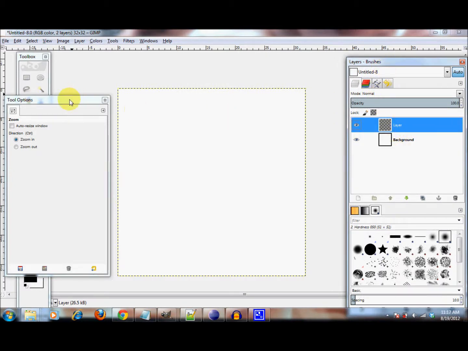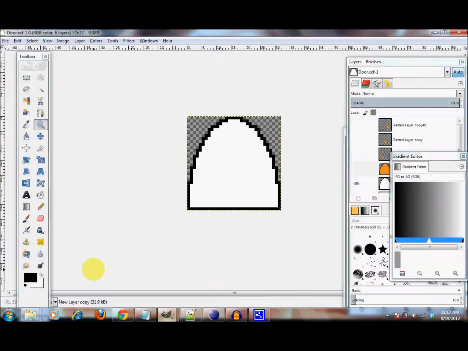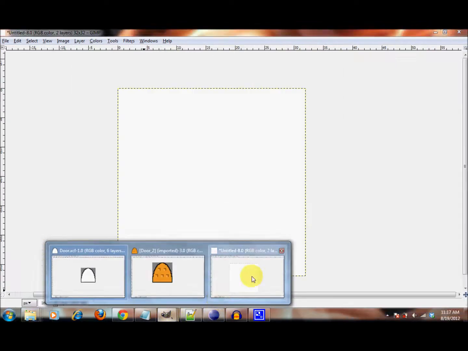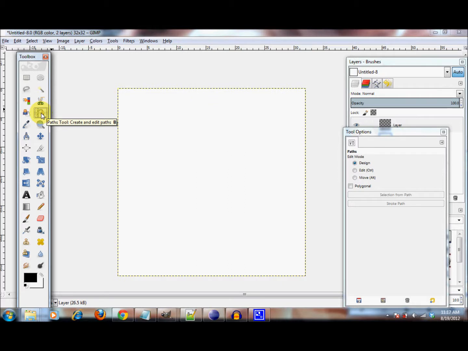There are many ways that we can do this arc that we're going to be working on. Specifically in this video, I want to go ahead and use the path tool, simply because it's a nice tool, especially once you're tracing your concept art into GIMP. It's a very useful tool. So how we're going to do this, we're going to select the path tool.